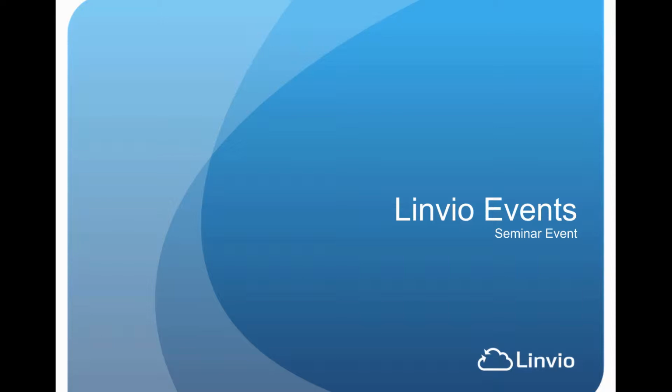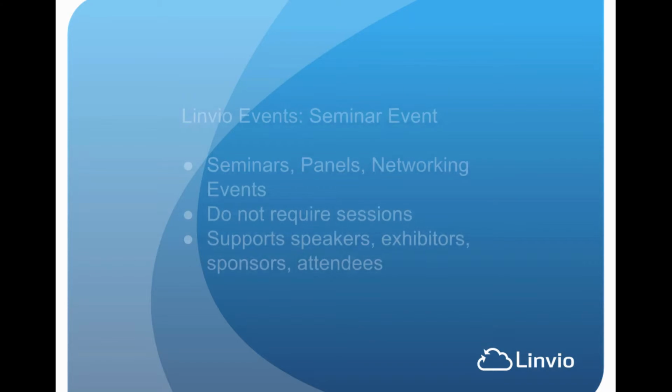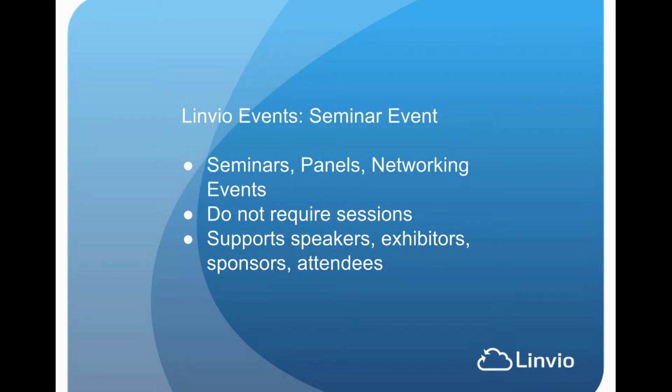In this video, we will walk you through the basic setup of a seminar event and demonstrate the registration process from the perspective of an event attendee. A seminar event is one of several event types supported in Linvio Events, used for seminars, panel discussions, networking events, and other events that do not require assigned seating or sessions. These support speakers, exhibitors, sponsors, and attendees.